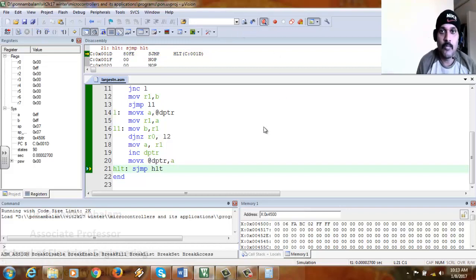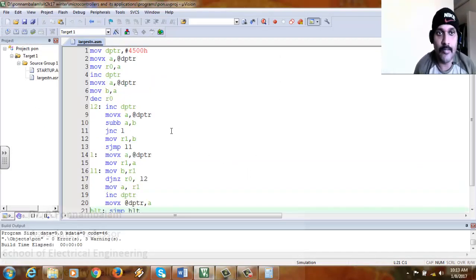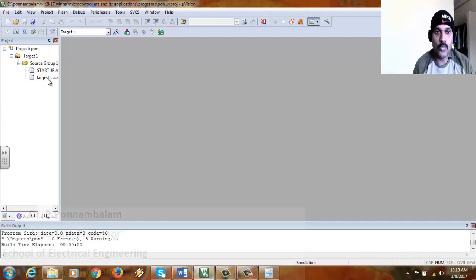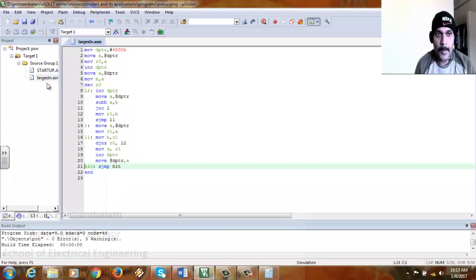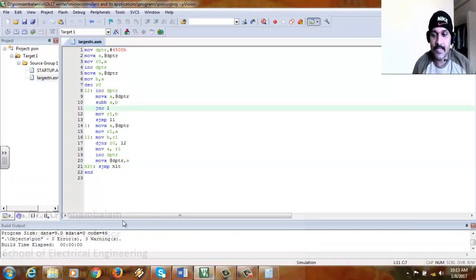This is the program for finding the largest of n numbers using 8051 microcontroller. Okay, now let us do sorting in ascending order. And one more thing, here in this case, if you replace this JNC with the JC, this program will become smallest of n numbers. So same thing we can do. JC is like jump if carry, JNC is jump if no carry. The reverse of whatever the previous thing happened, that will happen for this case.